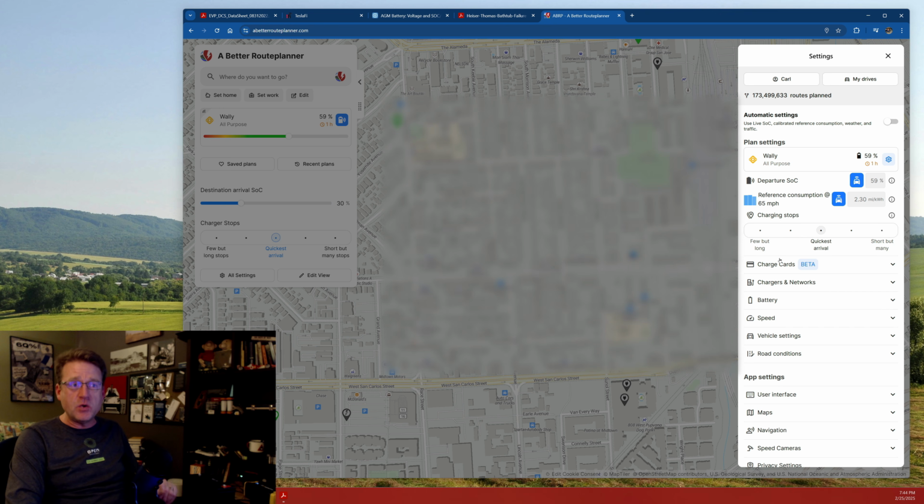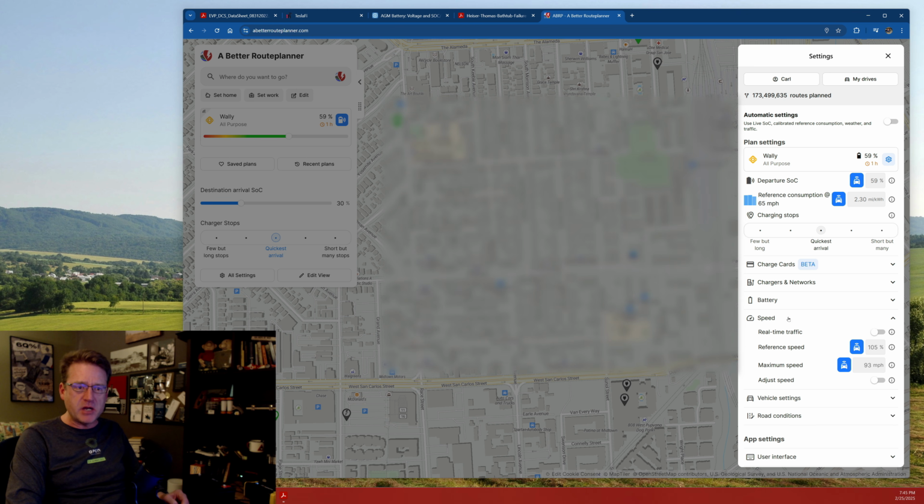We also have this learned setting. You can turn it on and off, and you can see the standard reference for a Rivian R1T Dual Motor Max all-terrain is 2.42. I'm a little under that at 2.3. Then under speed, it knows I tend to drive 105% of the speed limit. Again, you can turn this off or set it to wherever you want, but it knows that automatically. It knows my maximum speed somewhere may have been 93 miles per hour.